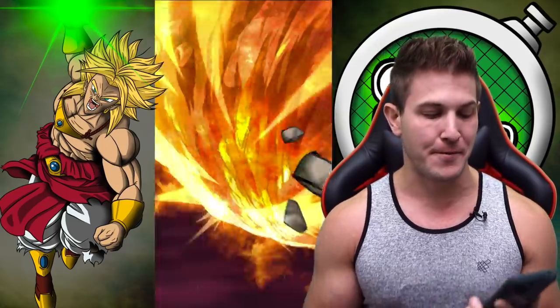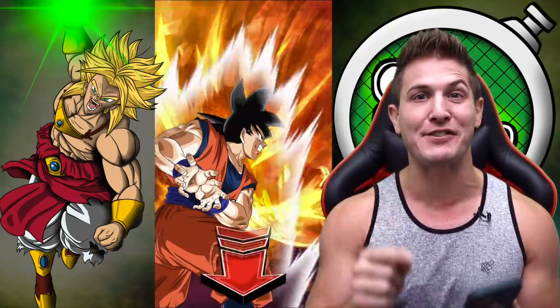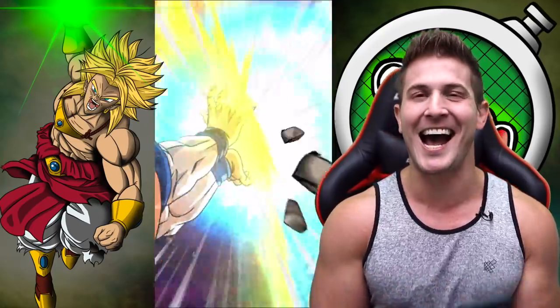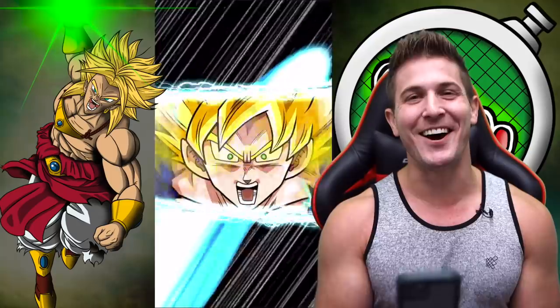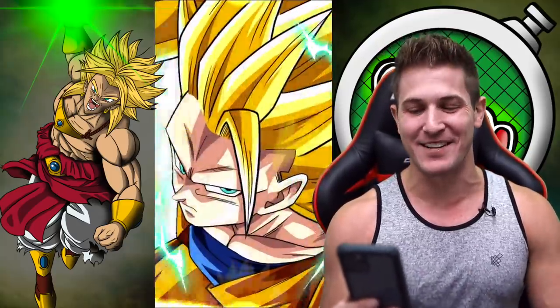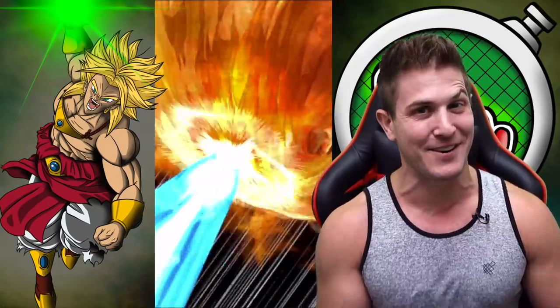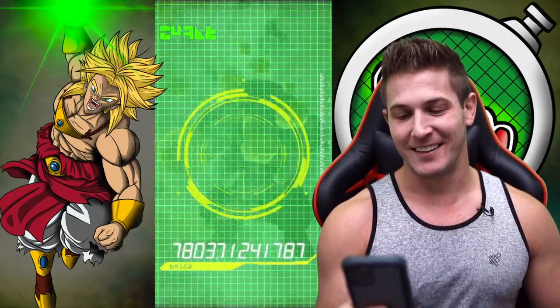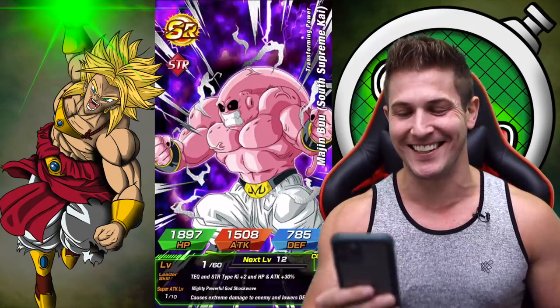Solo Chiaotzu. Imagine pulling Fizz Vegeta on a solo Chiaotzu. No way. No way is Vegeta going to show up. There's no way. On a solo Chiaotzu, it's not possible. Well, we'll find out.